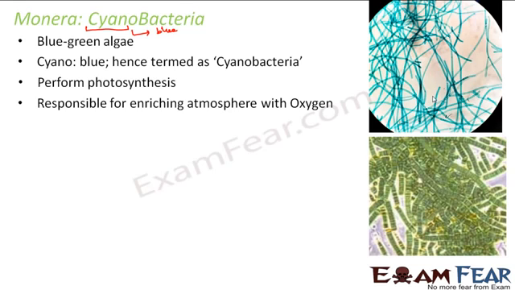So you understand the concept? When these cyanobacteria came into the picture, there was not much oxygen on Earth. So they started performing photosynthesis to prepare their own food, and during the process, along with their food, which was prepared in the form of glucose, oxygen was also produced. This oxygen started adding up in the atmosphere, and that is how the cyanobacteria actually enriched the atmosphere with oxygen.